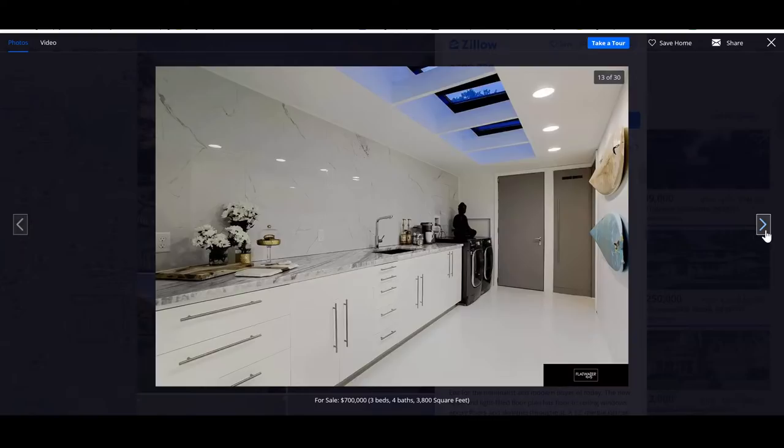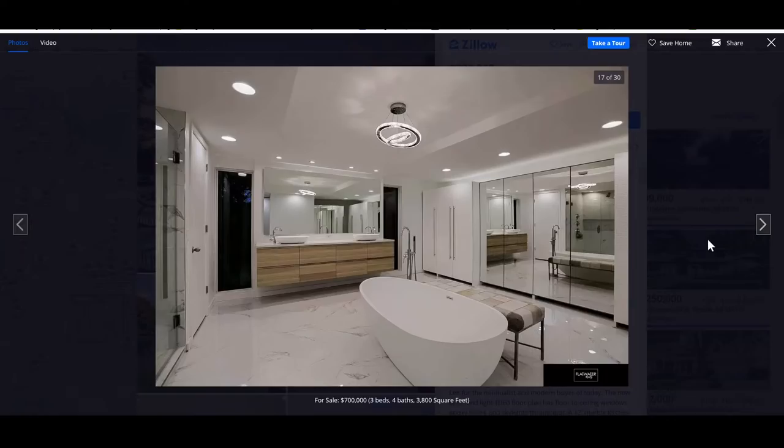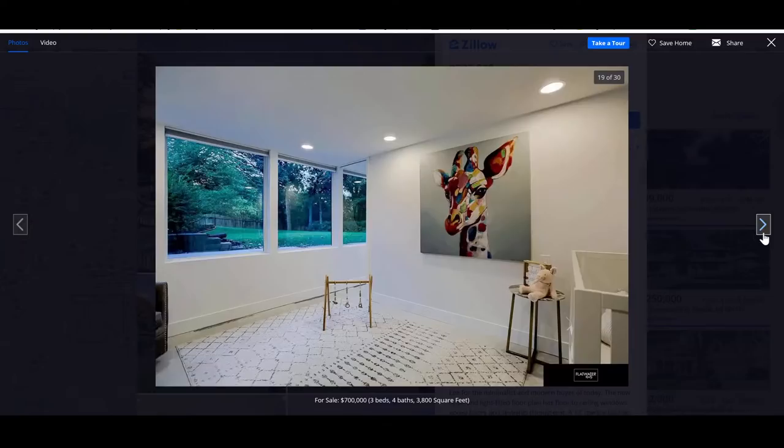Here's the problem with this place - look, we're going to go through it and it looks beautiful. I hate those tubs, you guys, because once you get water over the edge it goes straight on the floor. So what? It's a marble floor - just leave the water there. You know what? You're going to slip and break your foot. Who cares? You're going to sue me? It'll be fine. It looks great. This is a little weird - the pensive giraffe. Is that a deer or a giraffe? That's a giraffe.